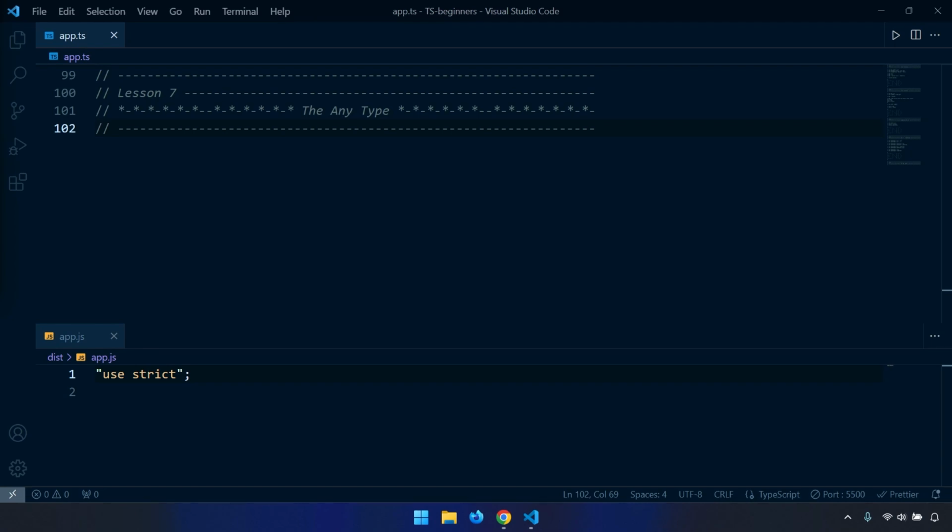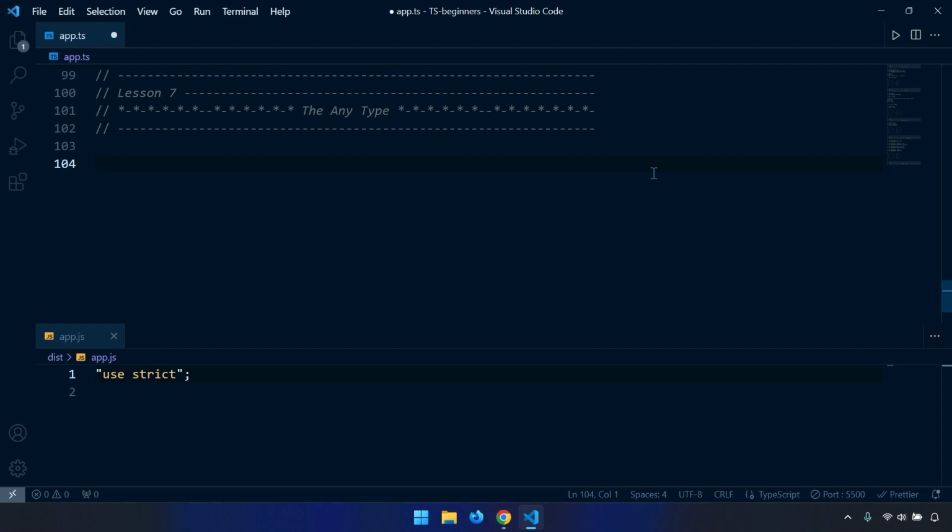Whenever you want to use type any, it means that you have not completely understood your code and how it works. So you have to understand your code, and I'm sure you're going to come up with some way to type annotate that variable or function or return type or class to something other than any. But since this is a specific type in TypeScript and you are bound to come across it when writing code or looking at other people's code, library code especially, you have to understand it.